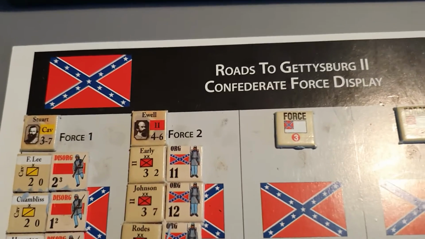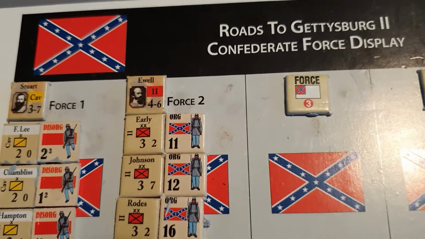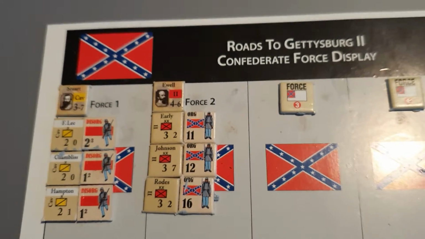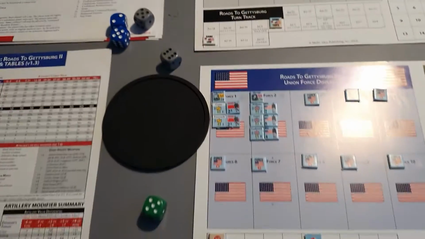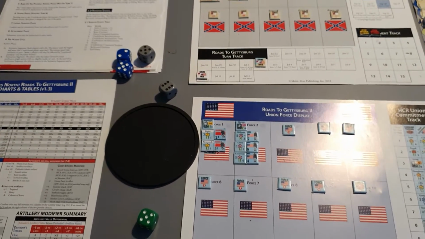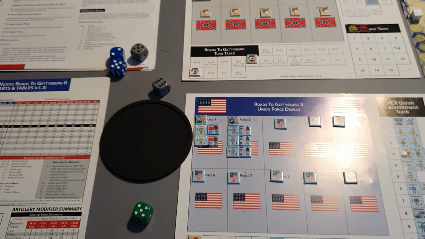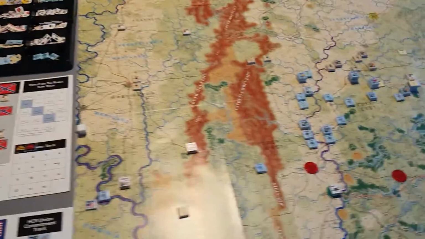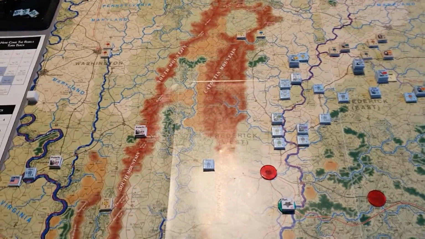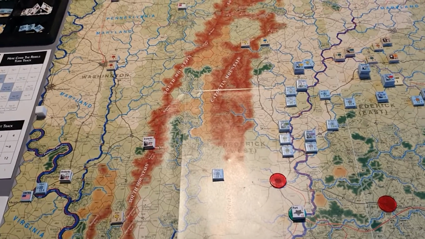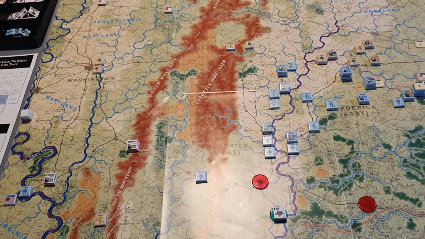You then take that 5 from the command rating of your commander, which is Yule here, and the number on the right is a 6. I see 6 is his command value. So the result is a value of 1, which is fine. If the modified result had been less than 0 instead of 1, the assault would have failed. So the assault goes ahead.